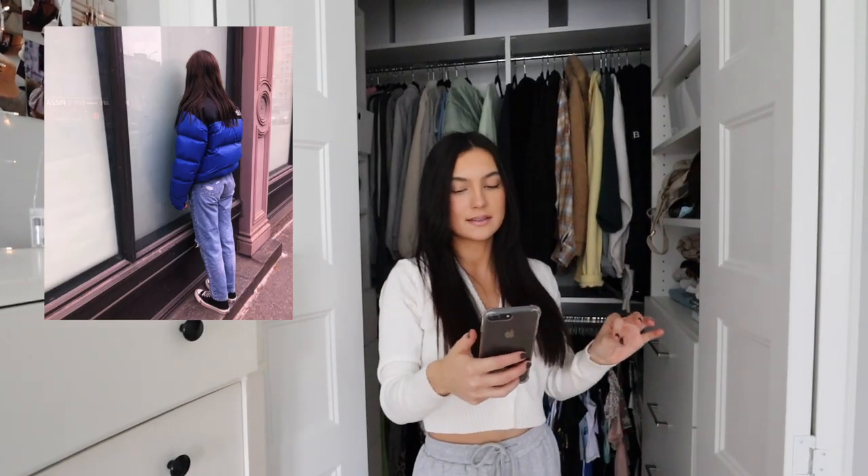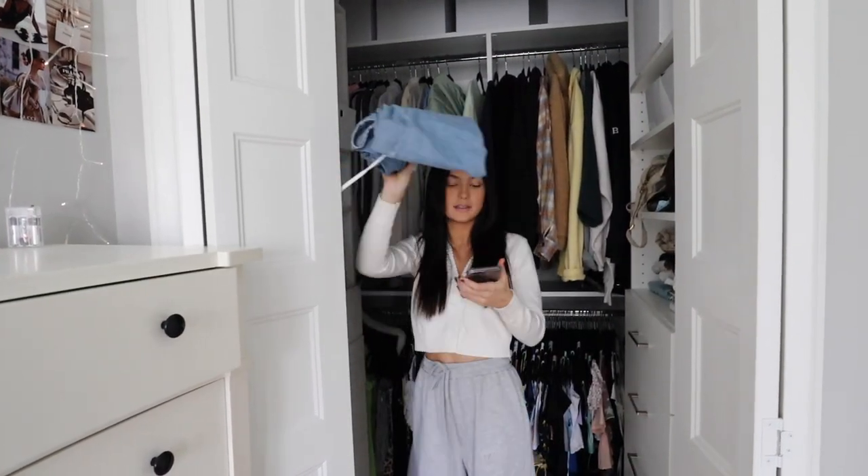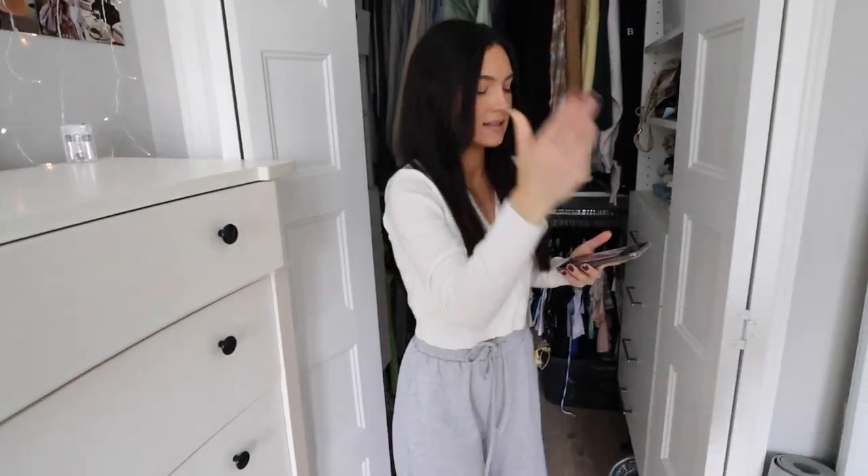Now for the next look — I love this one because it doesn't show her face, so I don't have to look good! I'm just gonna wear these jeans and then my black puffer jacket, so that's easy. We just got to the location where we're gonna do the backwards photo — it's like when her face is in the wall. I like that because then I don't need to try; it's just stand, take the photo, and go. This is on a busy street and everyone's gonna be watching. Joel's gonna hold the camera because we don't want to set it up — too busy, too cold. We just want to get the photo and get out of here.